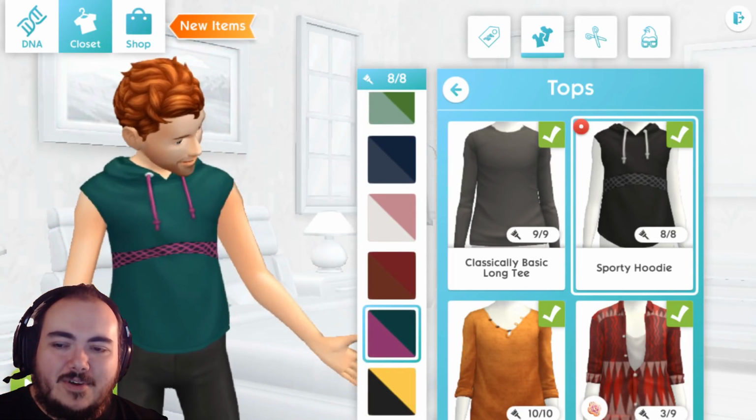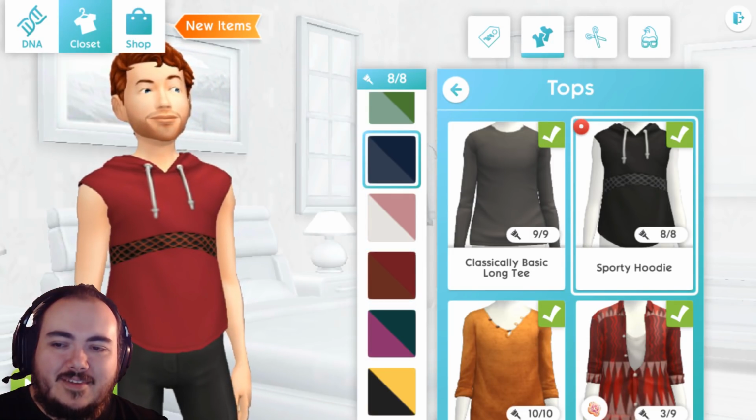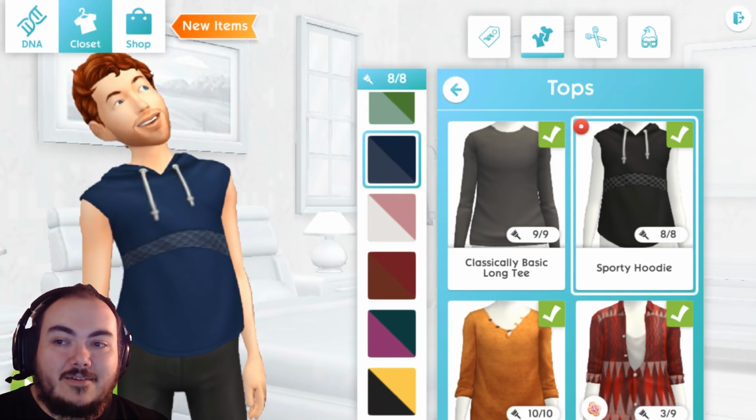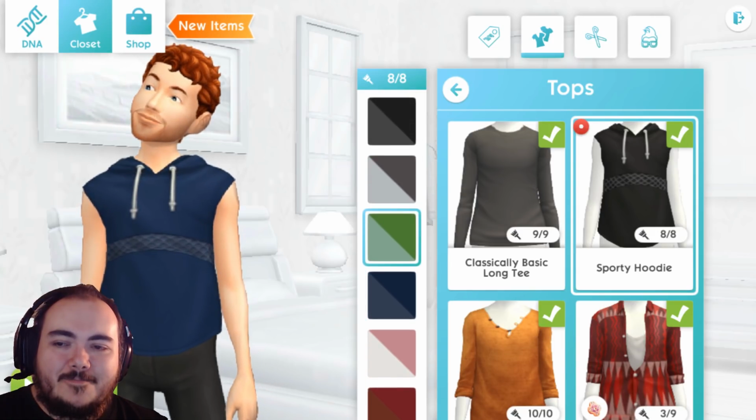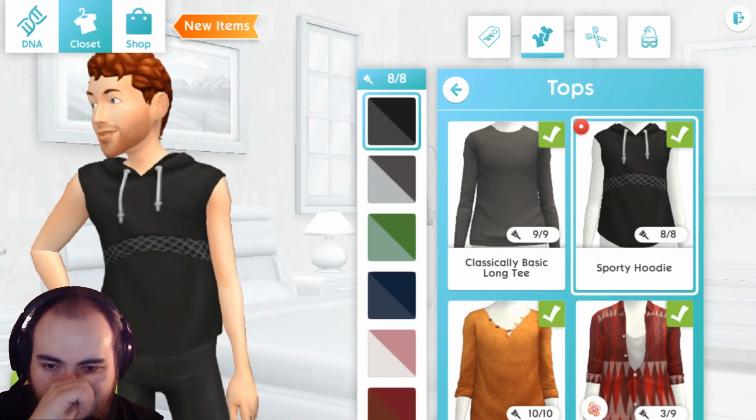Let's look at the colors real quick now that we completed it. I like the red one on him. That's not bad. Blue's not bad either. I like the black.